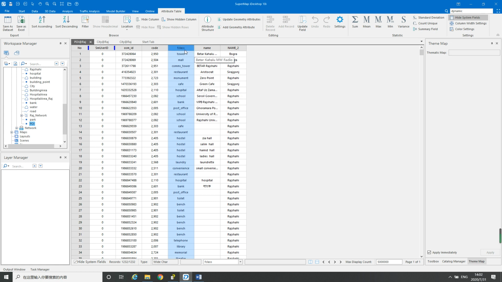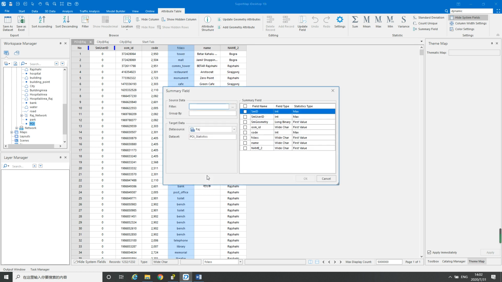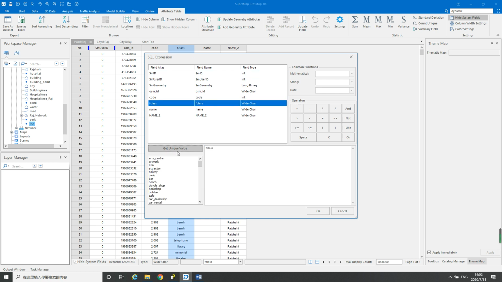So here we go. First we select the class field, and then right click it. Here we can find summary field, and the filter, here we select if class get value, and first we are going to get the statistic for hospital.